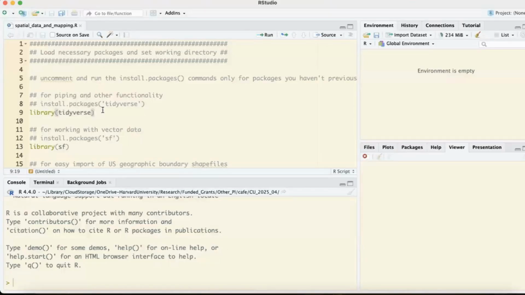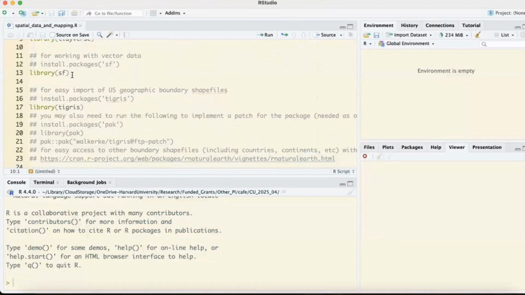And so just to keep the code clean, in some places I'm going to be using that piping style syntax, although most of the code that I've written here is just in base R. So we'll just be using that piping syntax in a few places.